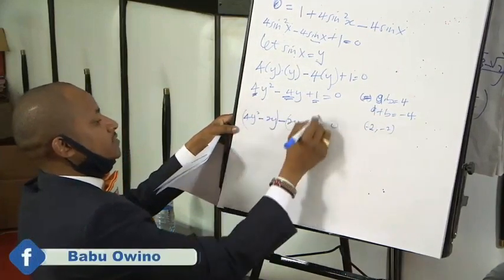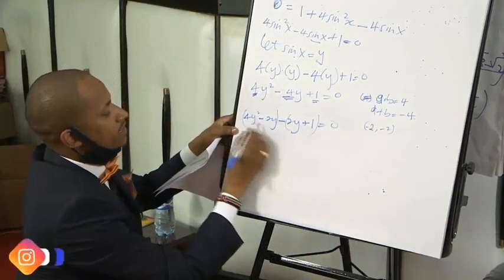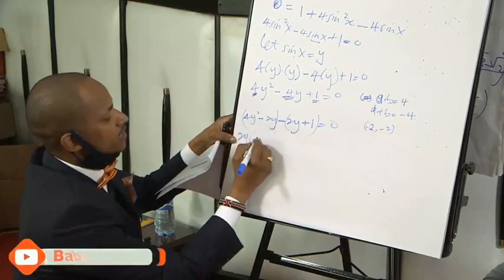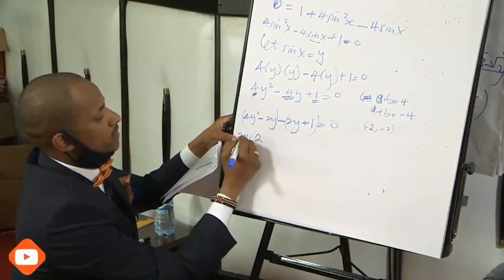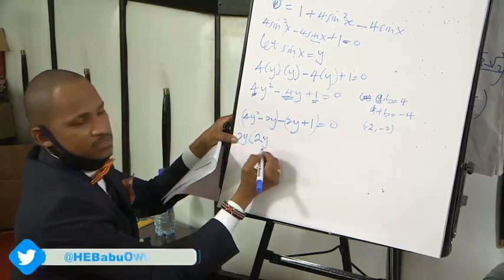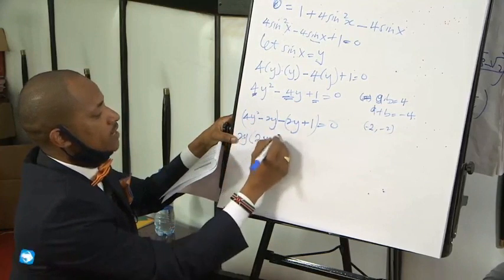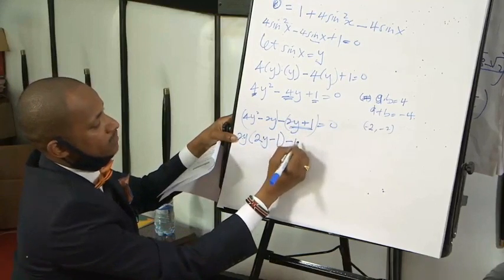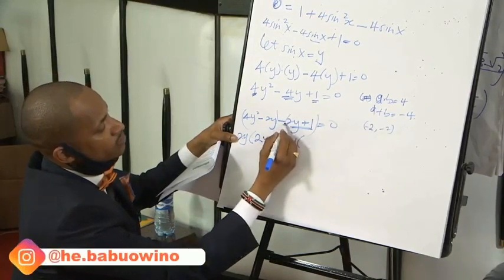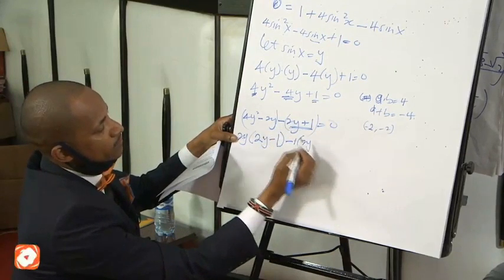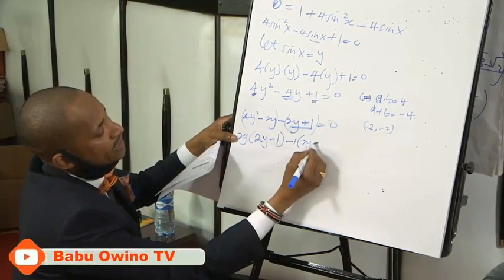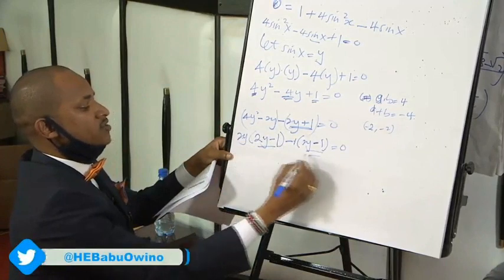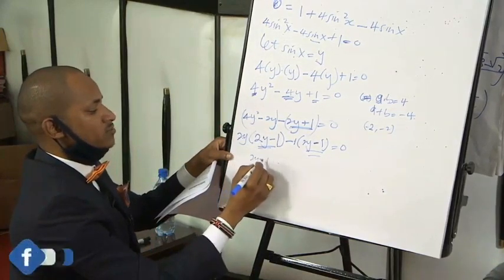Then we collect the like terms. What is common here is 2y. So 2y goes into 4y squared 2y times. Then 2y goes into minus 2y minus 1. Close the bracket. What is common here is minus 1. So we put minus 1. Minus 1 goes into minus 2y, 2y times. Then minus 1 goes into plus 1, minus 1. So we have this and this being common. So we collect them together, 2y minus 1.